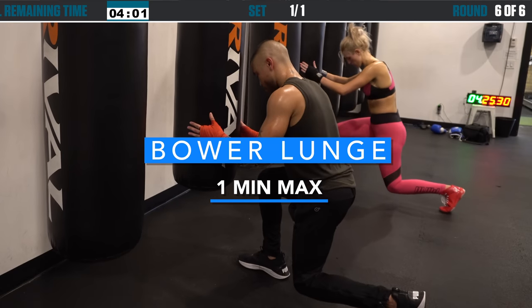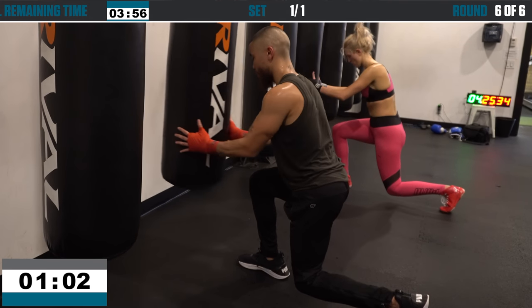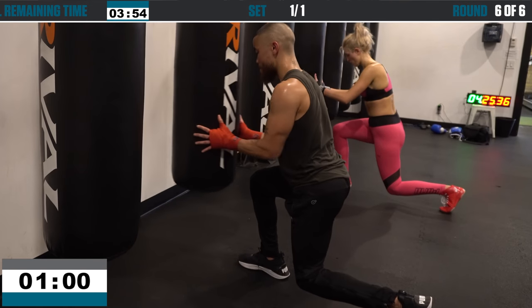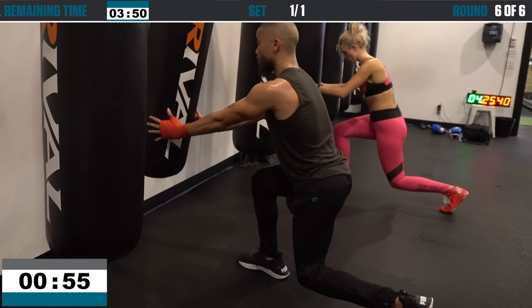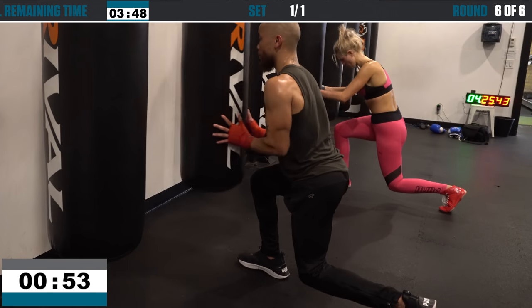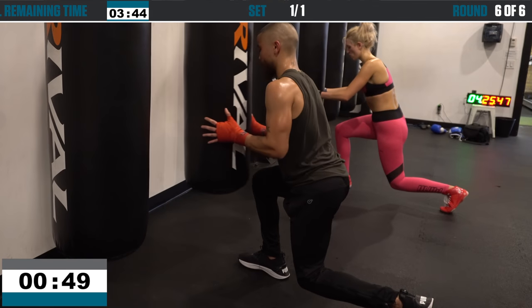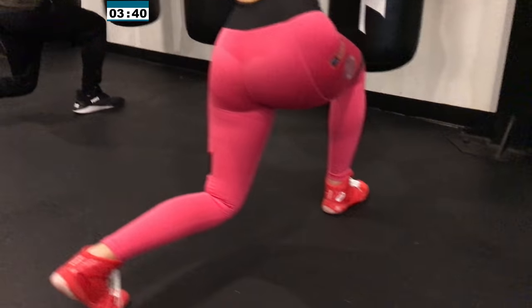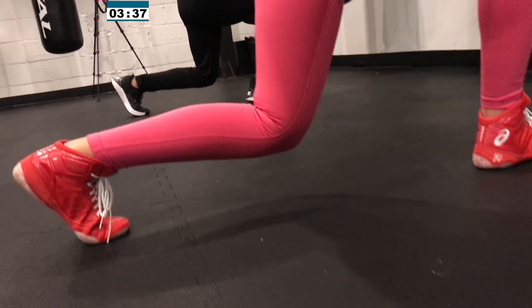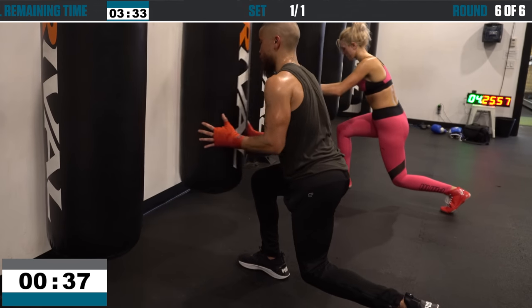All right, go. Back knee does not touch. Go a little faster than these guys. Remember, outwork them. I want you to think about keeping a nice vertical chest, keeping the back knee 1 inch from the floor the entire time. Exhale as you press. You can see their knees are not touching the floor, right? Neither is yours. The back leg is relaxed.